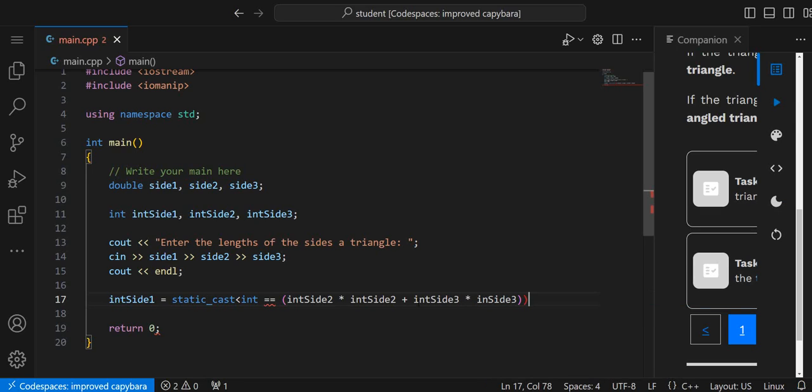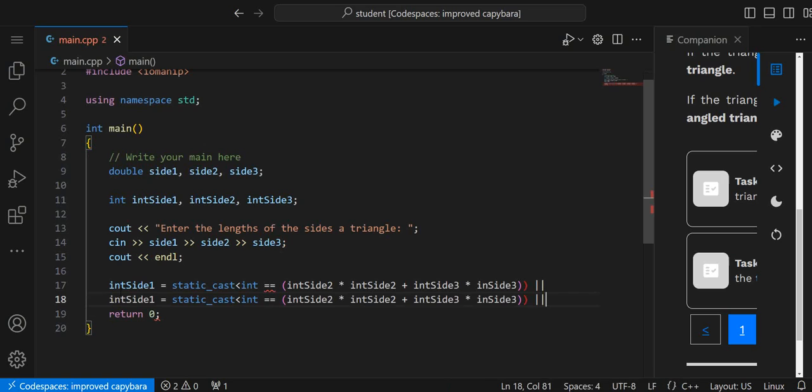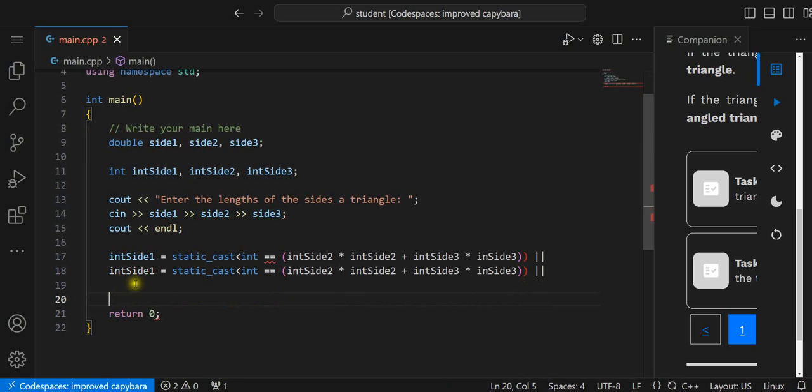And let's do our bars, or for side 1. So let's go ahead and copy these two. It's going to be very similar. It's going to be side 2.